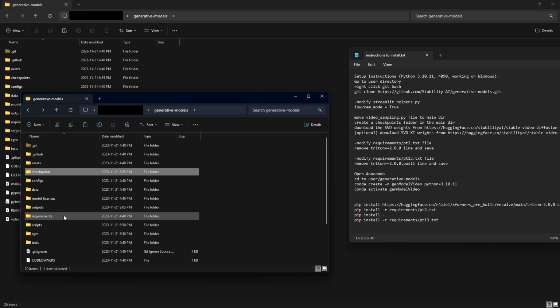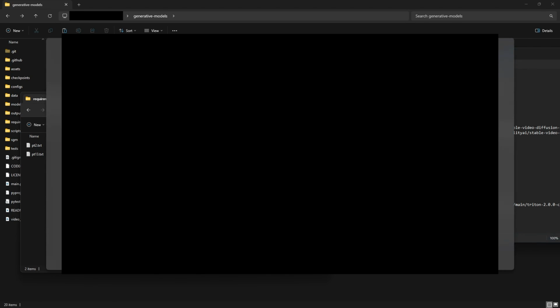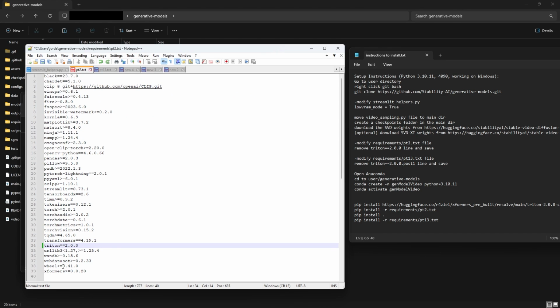And then next we'll go to the requirements, and we will open the PT2 text and the PT13 text. Now I have them open already in here. So I'll go to the PT2, and we see this Triton 2.0.0. Now I think this is just for Linux machines.